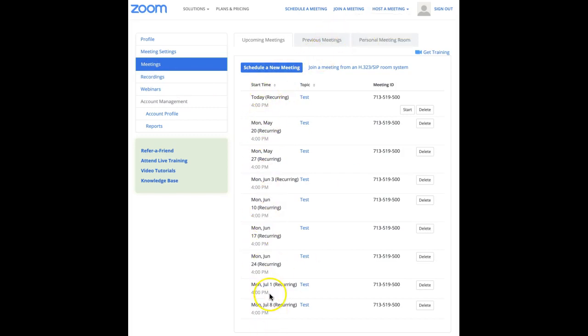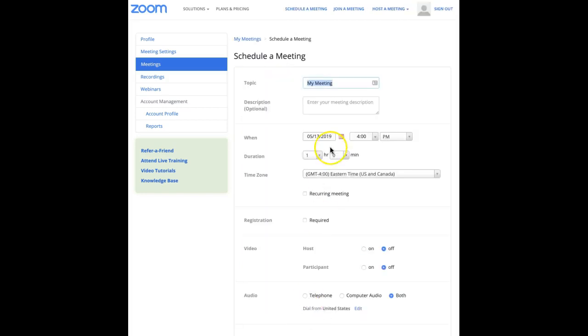Now, if you want to go ahead and schedule a new one, it's pretty straightforward. You click the button that says schedule a new one. So in this case, you might say that you want to have your class meet at a specific time. And you can put a little description in. And then you'll have to say, when do you want it to be? A little calendar icon pops up. I want it to be, let's say, I'll start next Monday, bright and early at 9 a.m. Okay. And I'll have a class for 2 hours at that point.